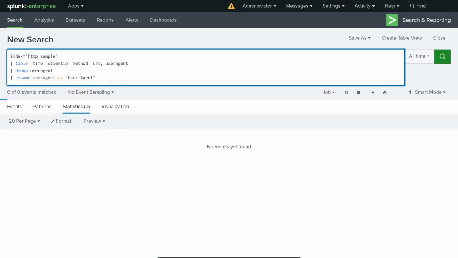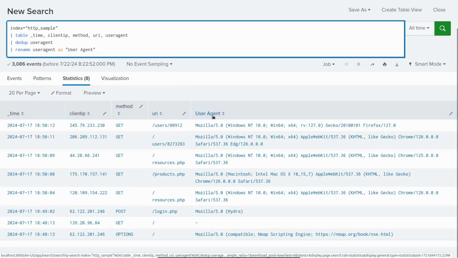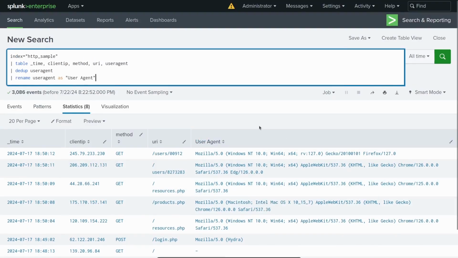And so if I run this, well, we're going to get the exact same results. However, you can see our user agent column here is a lot more readable. Now, as a quicker way to pull back, say, the top or bottom values, well, we can use the top and rare commands respectively. And so the top command returns just the top 10 events, and we can also limit this as needed. And so for this to make sense, we have to enter this before our deduplication and renaming, as every change we make as we pipe the output through means that our query and the data we have access to changes as well.